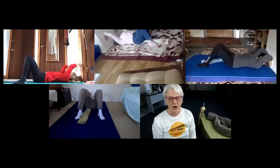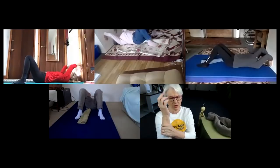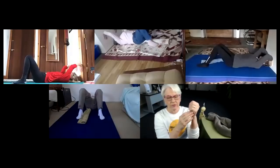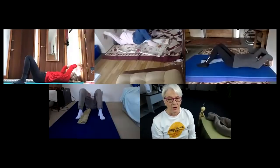That's it. Now, for some people, there's things going on, right? They got old wrist injuries, or it's just so uncomfortable immediately. If it's really super uncomfortable, you can use fists and just use the back of your fist on the wall. Okay. So the hands are just there to be a little bit of a stabilizing factor.